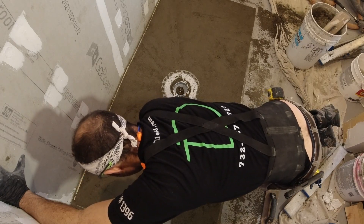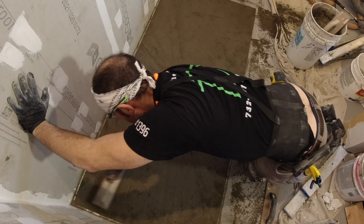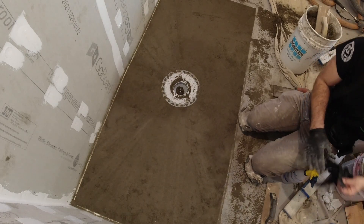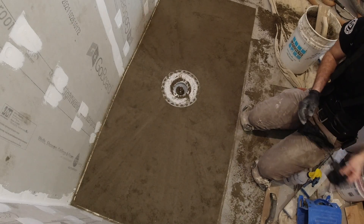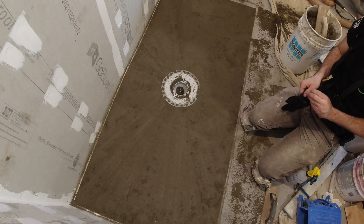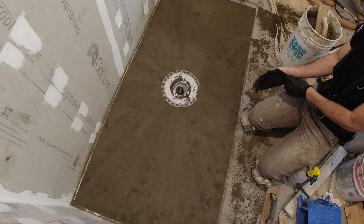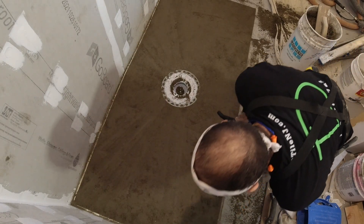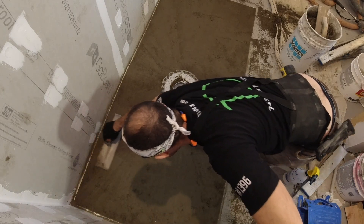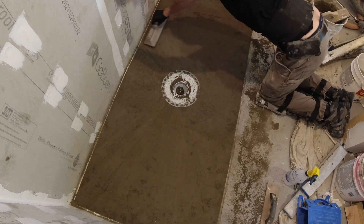Next step — this is the final finish of the mortar bed. Some guys like a magnesium float, but I like to finish it with a nice steel trowel. I'm not trying to make it a mirror finish — I'm just trying to close the pores on the mud. I take the flat trowel and close them going in both directions. If you don't do this, what happens is the next day the top surface will just start breaking off like nothing, so this step is very important. Run the metal trowel across each section a few times to make sure the whole surface is closed and bonded. Using the spray bottle — just water — I mist the whole entire surface. It really locks in anything on the surface that's not bonded well, bonding it back together.